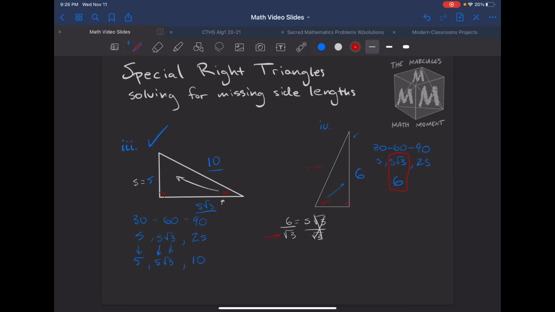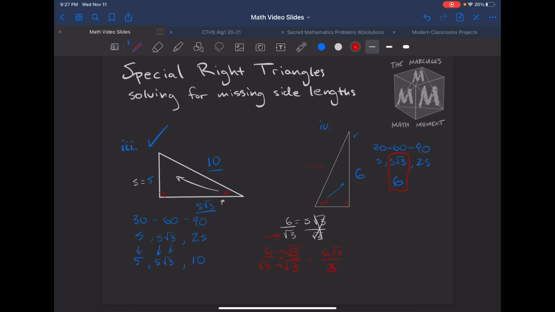We do that by multiplying times 1. So I have 6 over the square root of 3 times 1. Well, that doesn't help me. It needs to be a very specific type of 1. Almost there. Square root of 3 divided by the square root of 3. Anything divided by itself is 1. This helps us because when I multiply across, I get 6 times the square root of 3. The square root of 3 times the square root of 3 is just 3.